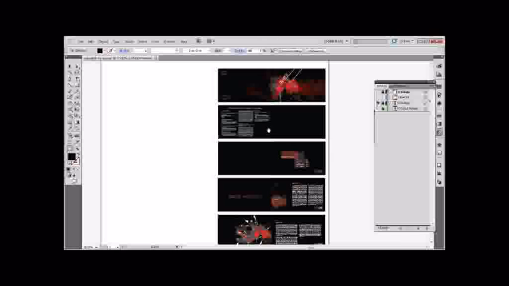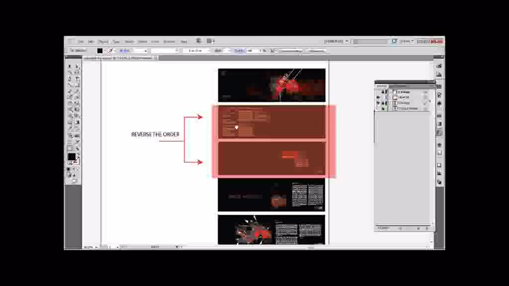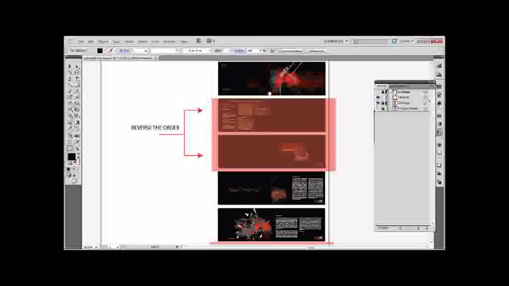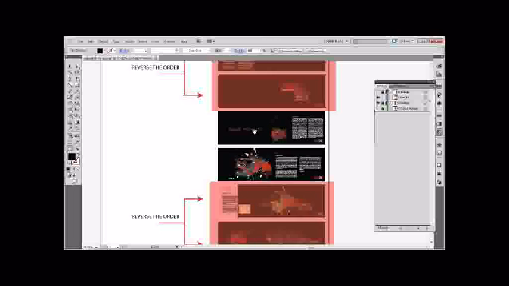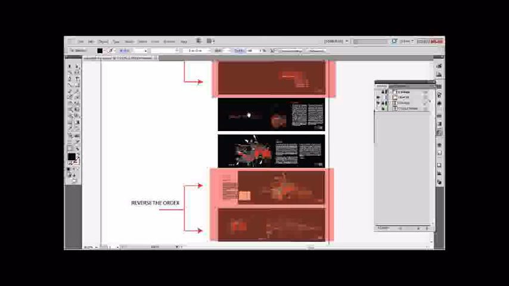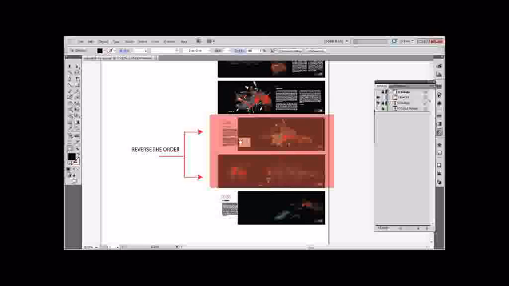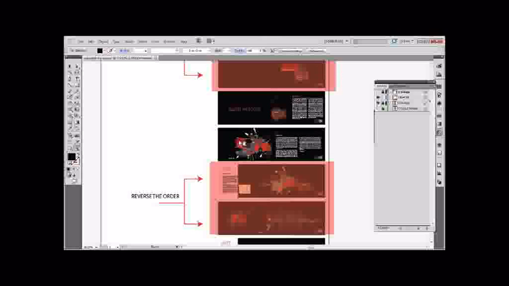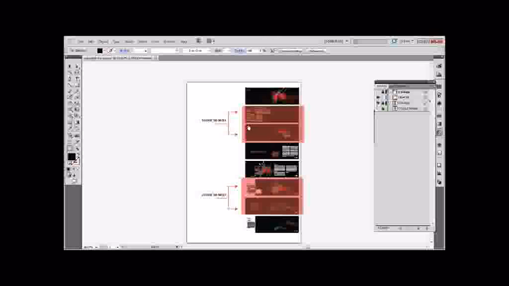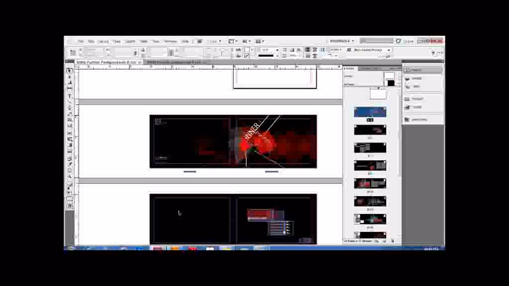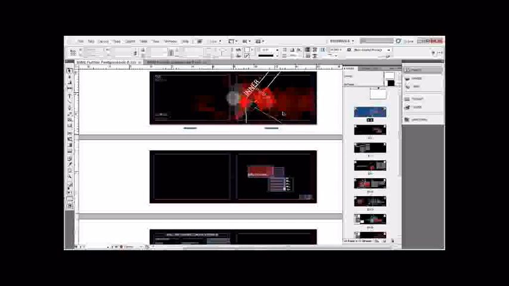So in order to fix that problem, we need to simply take this page and swap it with this page. Simply reverse the order. You do that for the next two pages, and then the two pages after that, you keep the order just exactly the way it is. Then you switch the next two pages. Sort of something like that. So we're going to go back to the InDesign file, and that's what that basically is.